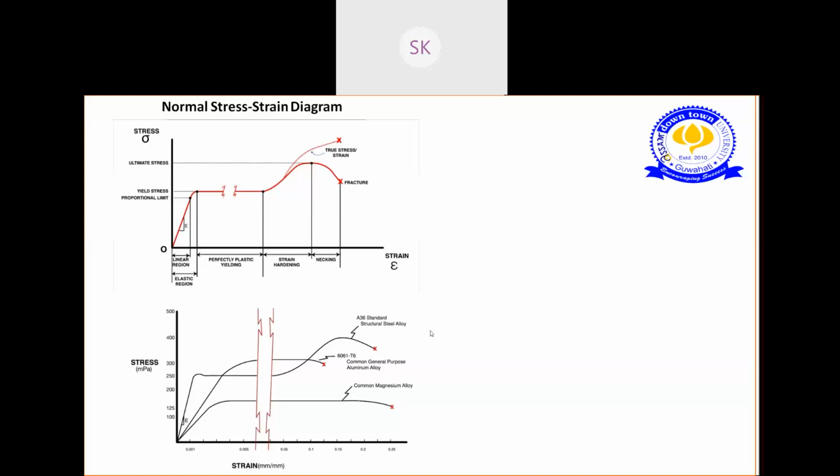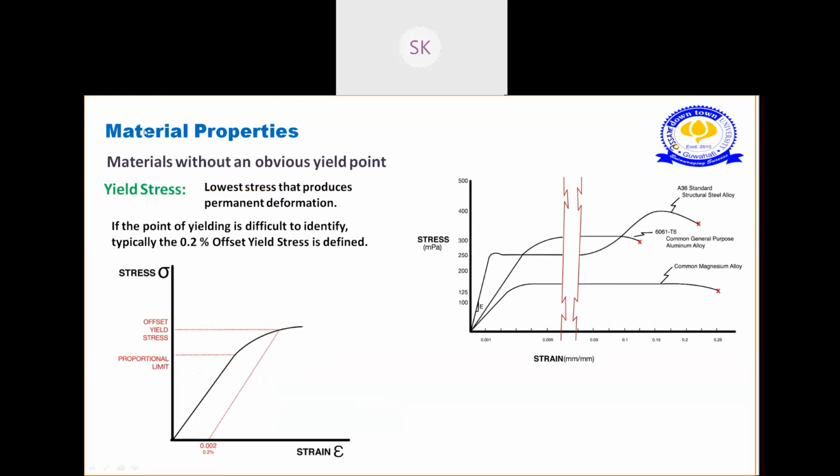So we have talked about the basics of these curves and where these materials are used nowadays. Now let's move to the main part, yield stress. What is yield stress? As I discussed earlier, this is the stress from where your body starts deforming. It will show permanent deformation, and you can also describe it as the lower stress that produces permanent deformation. After this point, you will get a permanent deformation in the body or in the structure.